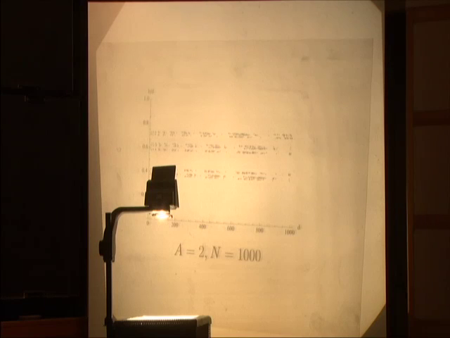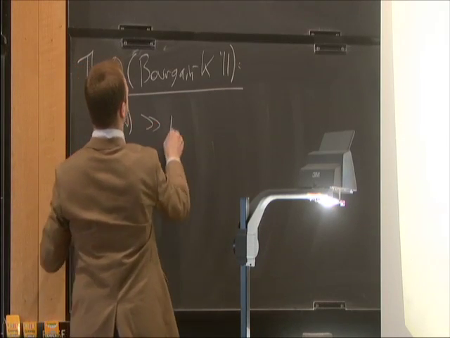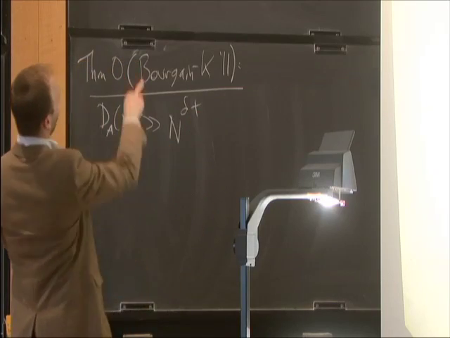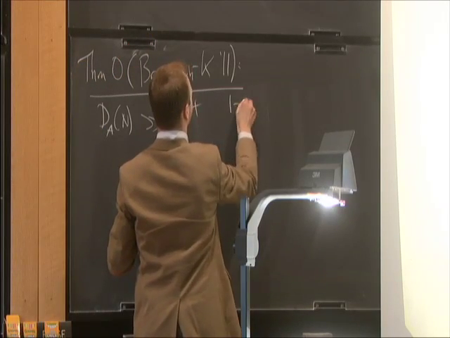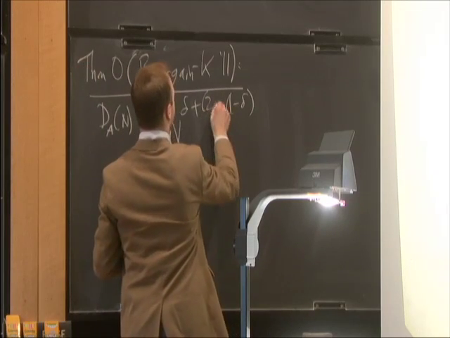This is less crude. Of course, the conjecture, I should have said, from this point of view is that dA of n is n for A equals 5, or maybe n plus big O of 1 if you're missing a constant number of points. Okay, so the first theorem is just a tiny little improvement on the trivial bound. So if we had just 1 minus delta here, that would be positive proportion, of course. So 2 delta minus 1.